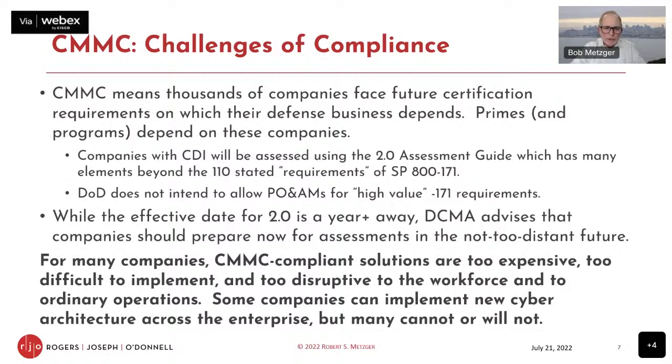We know that there's going to be assessments that have 110 stated requirements, but those of you who have looked at the assessment guide may count that there are as many as 350 or so things that are raised as evaluation objectives or determination statements. Not all of those things actually need to be assessed. But when you look at the assembly going from 171, 171A, CMMC level 2, its assessment guide, it's a complex array. And asking all 80,000 companies to find the way to deal with these things individually so that they will pass this assessment, eventual C3PAO assessments.